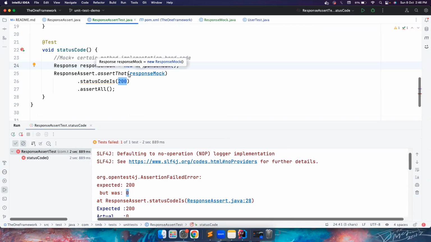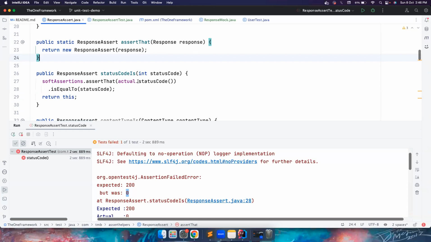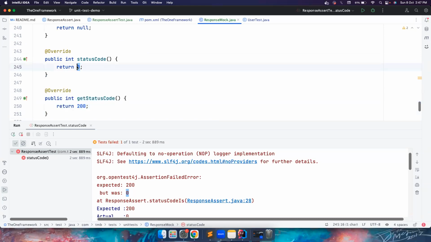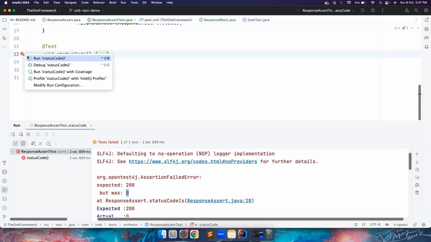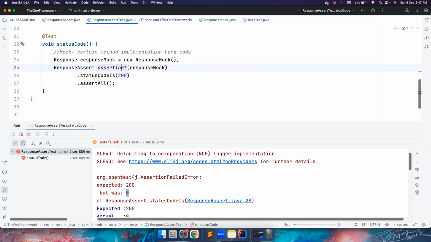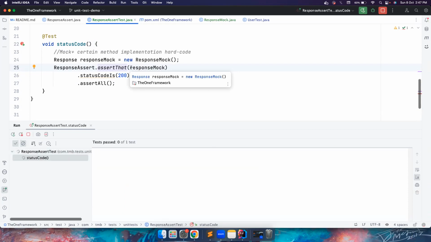So let's go to the assert that. You notice we are calling the status code method. There are multiple methods: get status code, status code. So I got confused. So I'll go ahead and do both of these, right? Or in our case, we can just return this to 0, and let's try to run the test. Rest Assured has multiple methods to get the status code. So it's just different methods.